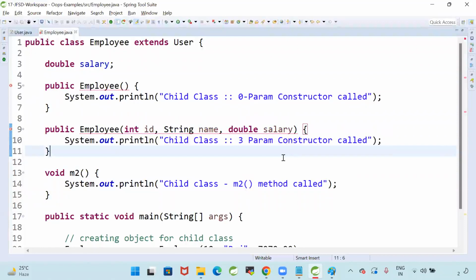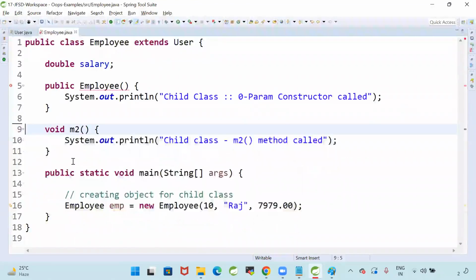This child class is trying to access the parent class 0 param constructor, which is not available. In this scenario, what you need to do is explicitly call the parent constructor by using the super keyword. That concept we have not discussed yet. Okay. So as of now, what is the conclusion?